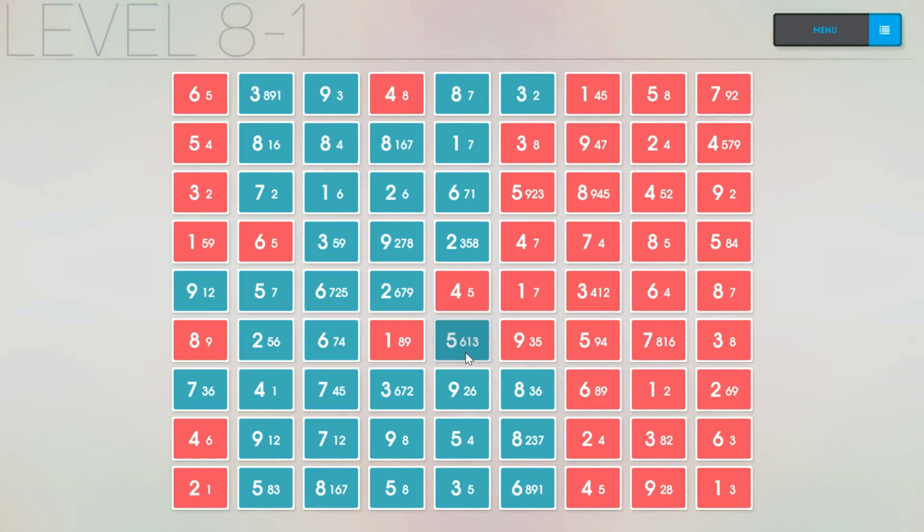So 6 has to be here because the 1, the 3, and the 5, and then 2 and the 7 and 6 makes this 4. That makes that 2. Moving on to the next one. So you have 7 and 9.